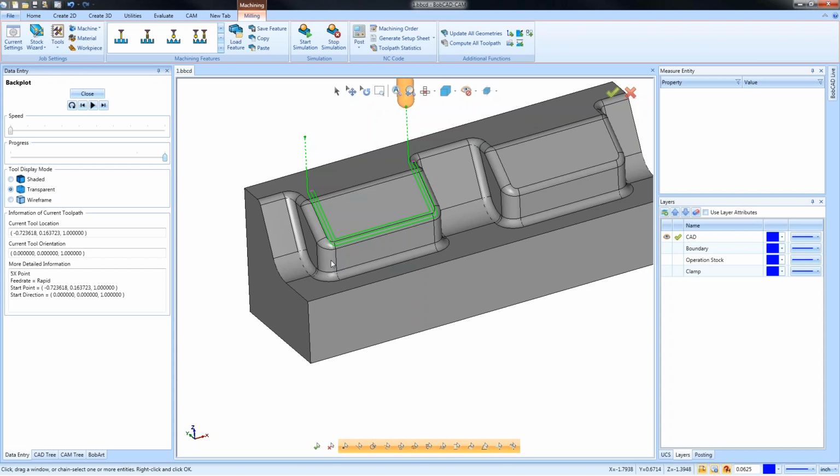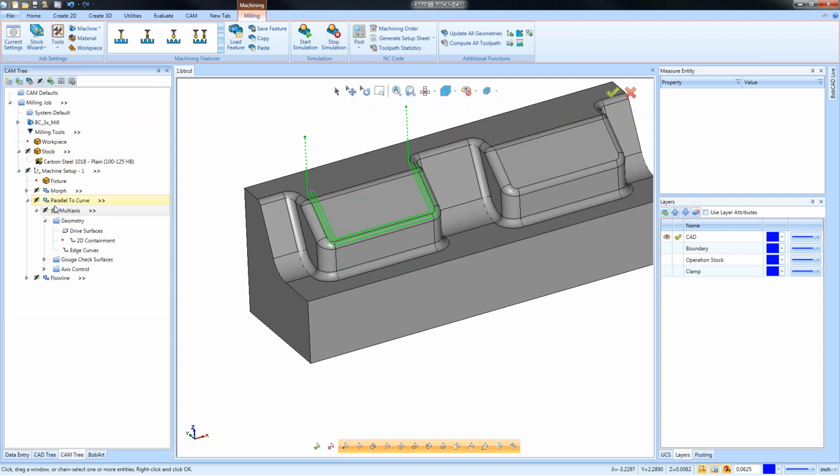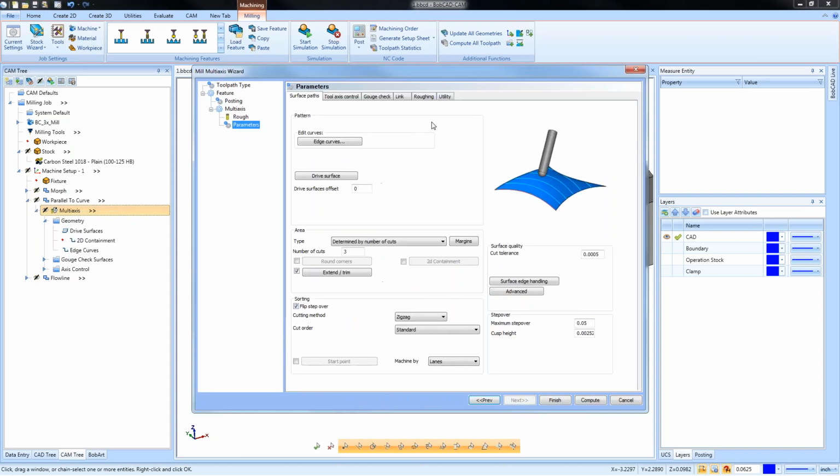All right. Let's see. Jerry was talking about, can you take multiple side passes? So let's see if I can show one of those. Flowline doesn't really have multiple side passes. Morph, can you work in parallel? Kind of allows you to do your own side pass. So let me show you, Jerry, where some of those settings are.